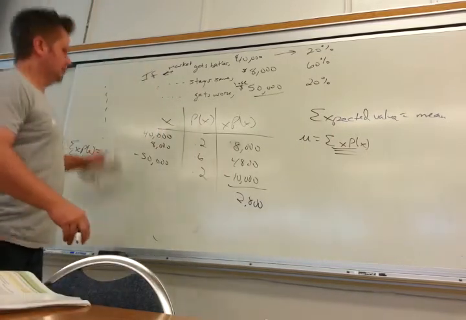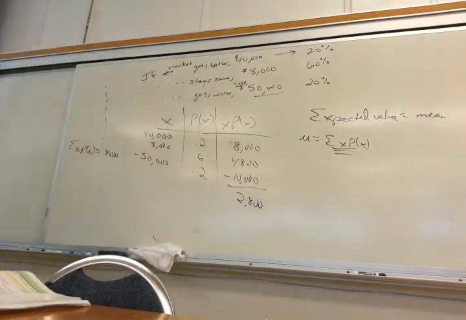Let me ask you this. Would it be unusual to be walking down the street and see somebody who is 7'4"? Yes. Obviously, that would be unusual. Now that we know some statistics, we can be even more precise about this. What would really tell me that was unusual? What could I calculate? Yeah, the z-score, the number of standard deviations away.